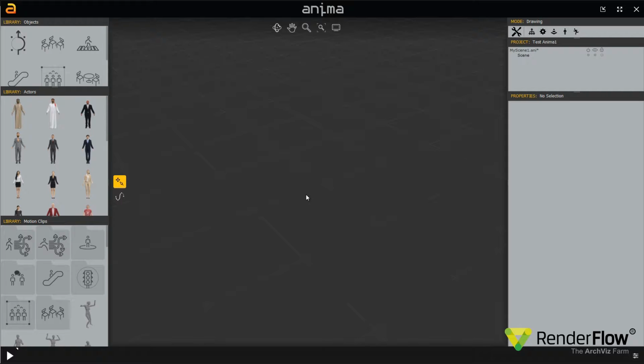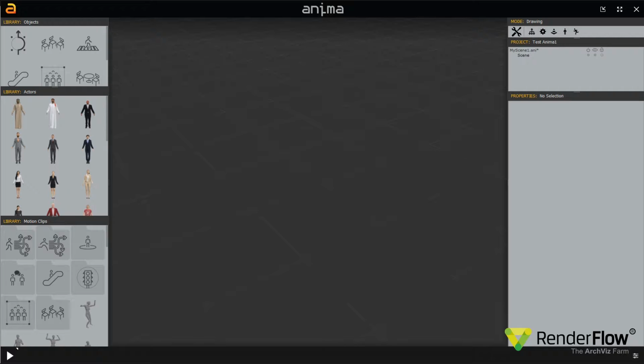To start, Anima is not only a plugin of 3D Studio Max, it is also a standalone version, Anima Studio, which we are working with now. Anima Studio is not a general purpose software, it's a specialized software for insertion and control of animated characters within a 3D scene, which allows you to set up and control their behavior precisely with special tools.